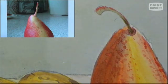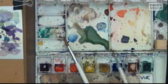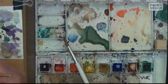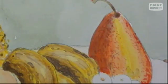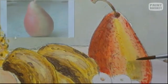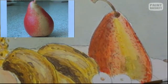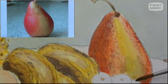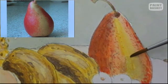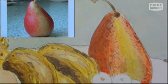Then, if you have a look at the thing, there's a very light green tinge here as well. So I'm going to take some of that very, very light. Especially down the bottom end here, I'm going to give it a bit of a greeny tinge. Take a bit of that, just down the bottom, and a little bit across to the side, but not up at the top. Just this little piece down here. Smooth off that end. Okay, so let's leave that to dry.